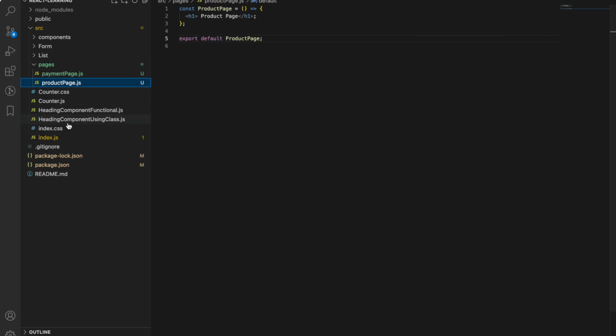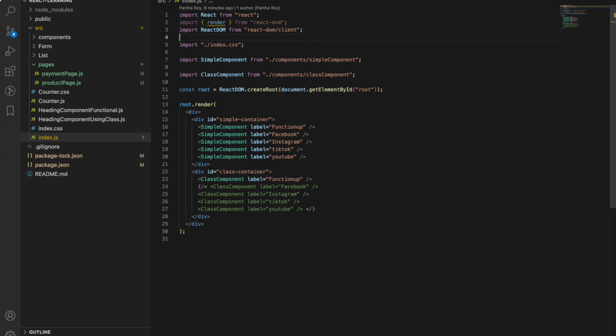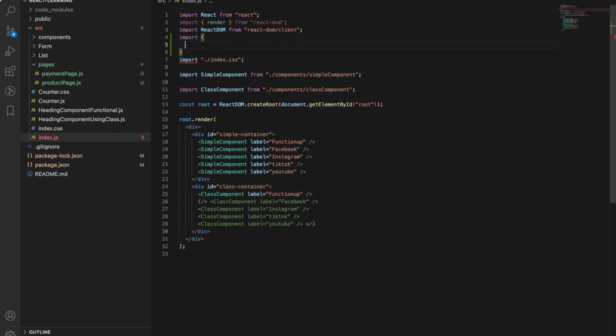In order to do so, we have already installed the React Router package. Now we have to go to index.js, and along with all these things, we have to import the router. First I'll import 3-4 things.